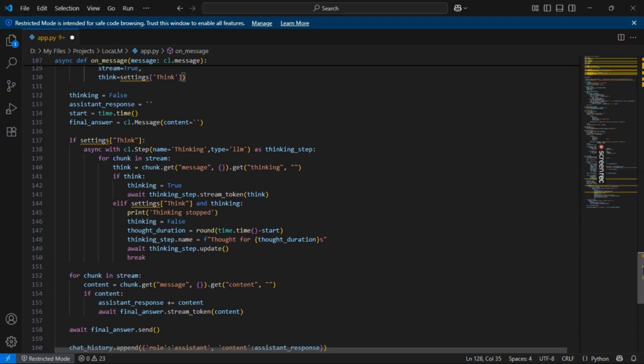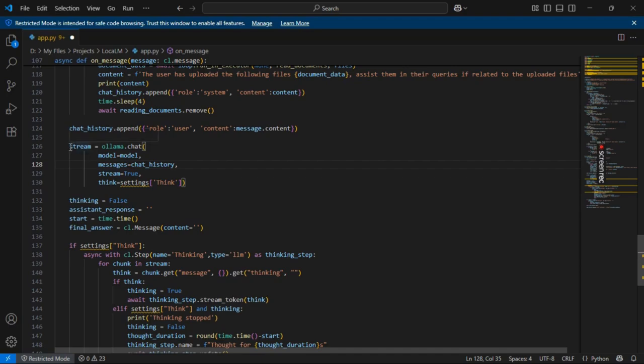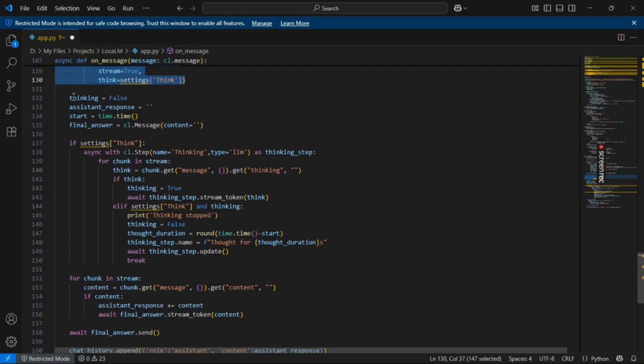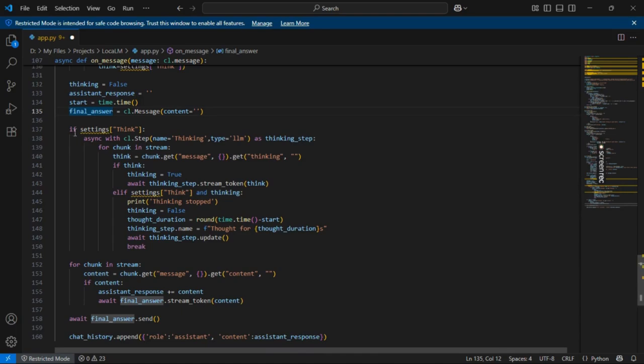But this time we are going to remove that function completely, and we're just directly calling the stream on Ollama chat, and here we will set a thinking variable to be false, and we will have time calculation, obviously, because this is the way we're going to be calculating how much time it will take for our model to finish its thinking and give a final answer. So this will just be a cl.Message that we are creating. This is what we will be updating as our final text, and the steps will be our thinking step.